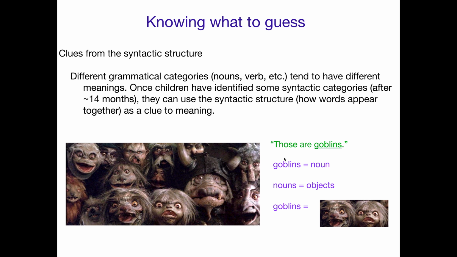So for example, in this case, those are goblins. If, by 14 months, children figure out that this is a frame where the word that comes afterward seems to be a noun type thing, or perhaps more, something that often refers to an object, maybe more what they're thinking, then when they hear this, those are daxes, for example, if they don't know the word, it's equivalent to us hearing a novel word, then you think, oh, it must be referring to something about the object in this picture, right? So that's the kind of thing we talk about when using the syntactic structure, the linguistic context specifically, to tell you what type of word and therefore what type of meaning that word is likely to have.